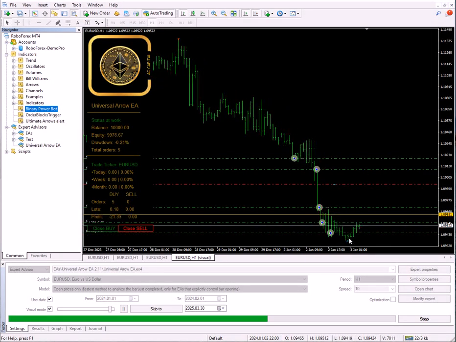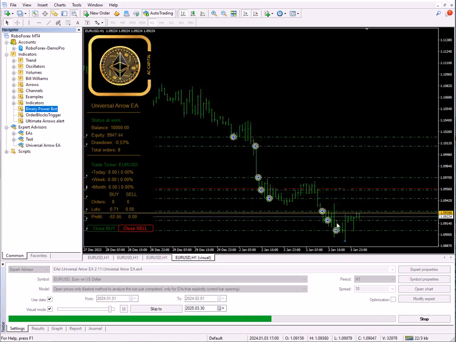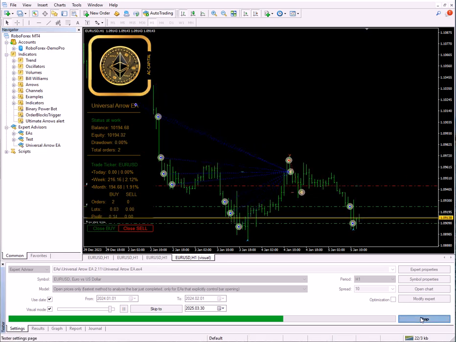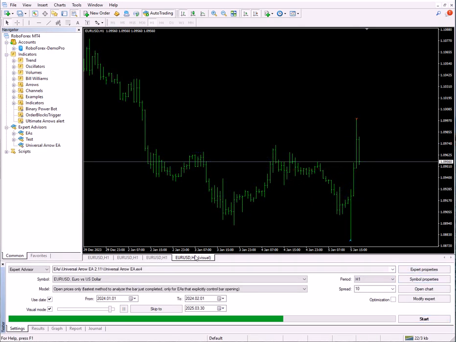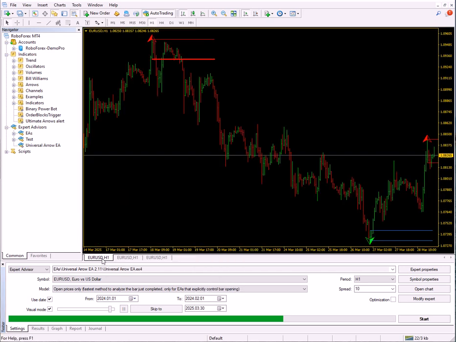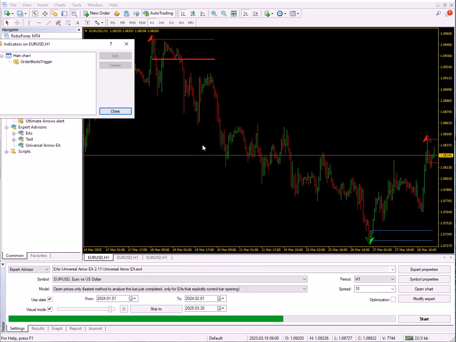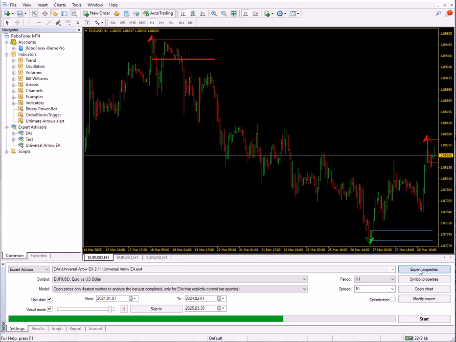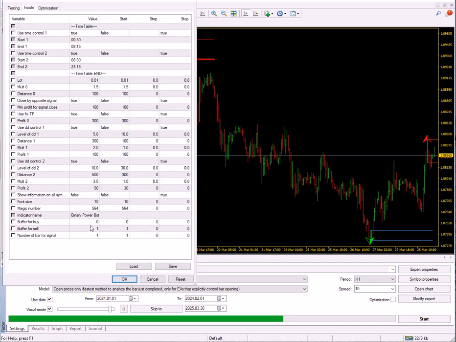In order to bind a third-party indicator to our Universal Arrow Expert Advisor, it is necessary to first save it in the terminal's indicators. Also remember that in the Expert Advisor settings, the indicator name must be written exactly as it is saved in the terminal. Otherwise, the Expert Advisor will work incorrectly. Therefore, we prefer to copy its name and paste it into the Expert Advisor settings field to avoid possible errors when typing manually.